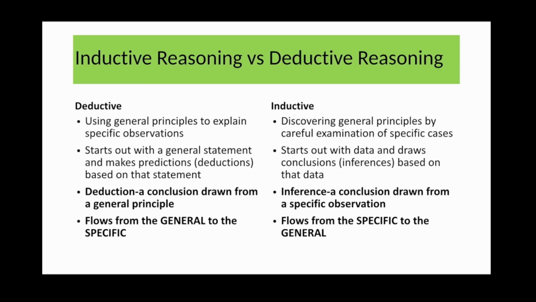Whereas for inductive reasoning, the conclusion is drawn from observations. So we move from observations to conclusions, which is what an inference is. So for inductive, you should think of inference. For deductive, you should think of a deduction. And that's what they're based on, and we'll look at some examples. So one way to think of deduction would be flowing from the general, so some general statement about anything, to a specific conclusion, whereas inductive or inference would flow from specific facts or data to a general theory, perhaps.